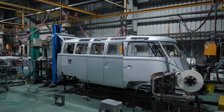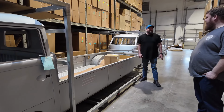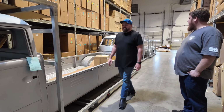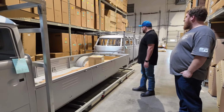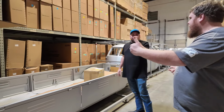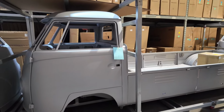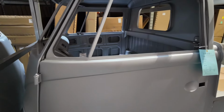Imagine this lifted on like 40s with like a dually underneath the back. I was thinking this in a crew cab with a gooseneck pulling the trailer. Yeah, that'd be pretty cool too. That's what I'm thinking, with dualies, of course. Dualies, of course, maybe a stack. I'm thinking a 12 valve right between the driver and passenger. Yeah, straight six right in the middle, so you don't have any issues with clearance. But I mean, this is just incredible.